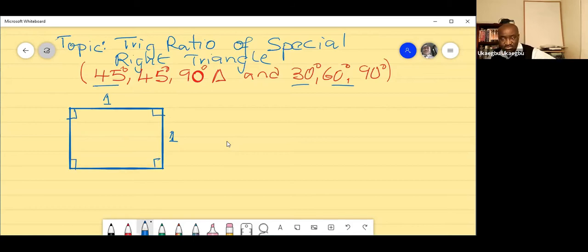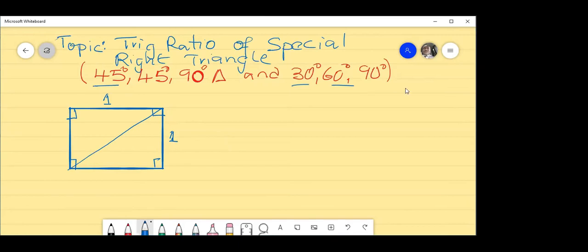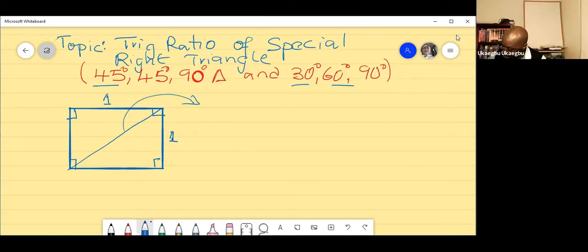Now that we know that all the angles are 90 degrees, there is an imaginary line that divides a quadrilateral into 2 equal parts. Since this is a square, you can draw that imaginary line from one vertex to the opposite vertex. It happens to have a name. What is the name of this line I just drew? It starts with a D. Diagonal, yes. So this line is a diagonal.